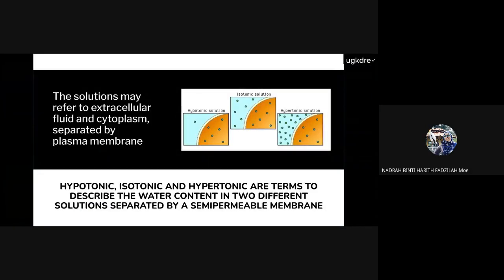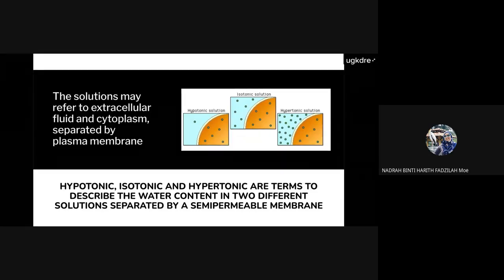So pada badan kita, the difference in concentration of solution, difference hypertonic dan sebagainya ni ialah the two different solutions can refer to extracellular fluid atau bendalir yang berada di luar sel dan bendalir yang berada dalam sel iaitu cytoplasm. Semi-permeable membrane dia apa? Plasma membrane lah. So I repeat, in the diagram that we did before, we have two different solutions separated by a semi-permeable membrane. Within the context in our body, dalam konteks badan kita, dua solution yang berbeza tu ialah solution atau bendalir di luar sel dan bendalir di dalam sel diasingkan oleh membran plasma.